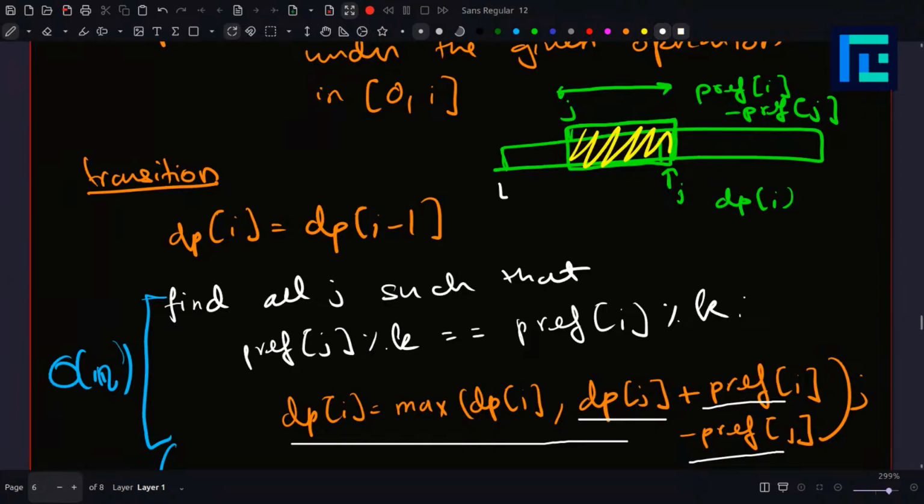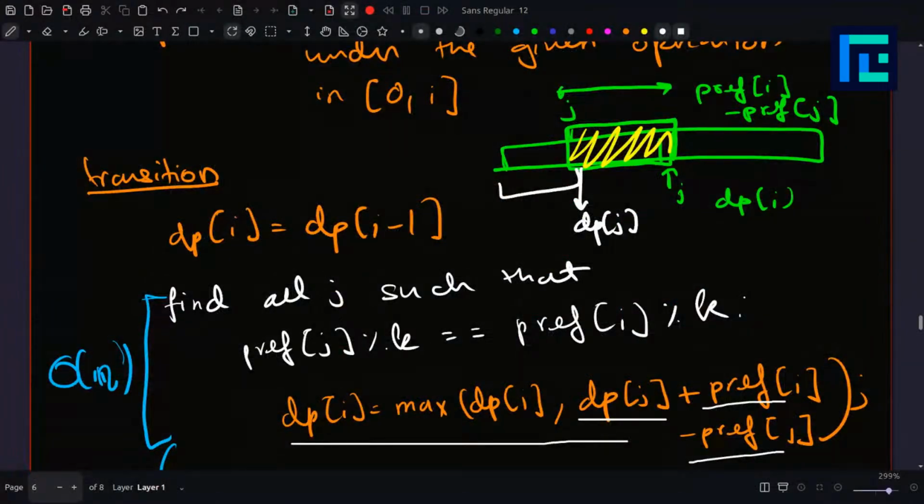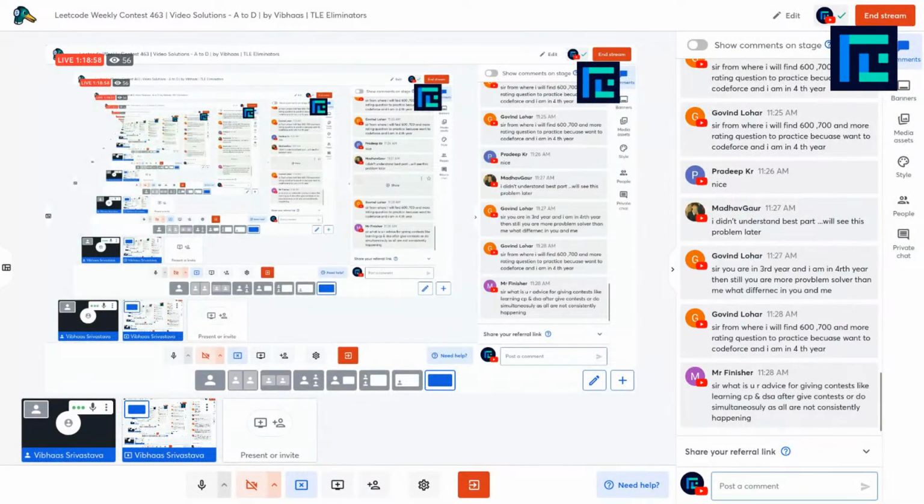Now in the remaining values, we can still remove, right? That will be simply computed by dp of j. So that's why the dp transition is dp of j plus prefix of i minus prefix of j. That is why the dp transition is like that, Madhav. Now the contribution of the j part is simply dp of j minus prefix of j. So we can reduce it to big O of 1 by simply storing the max value of that.